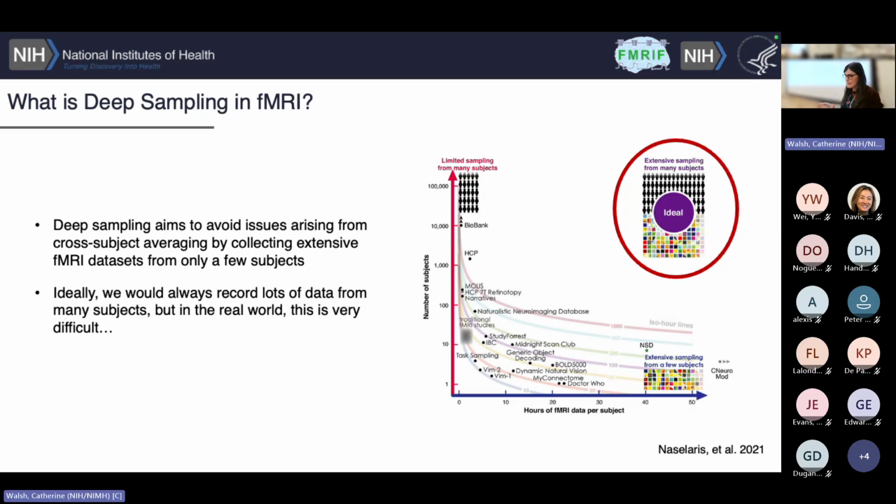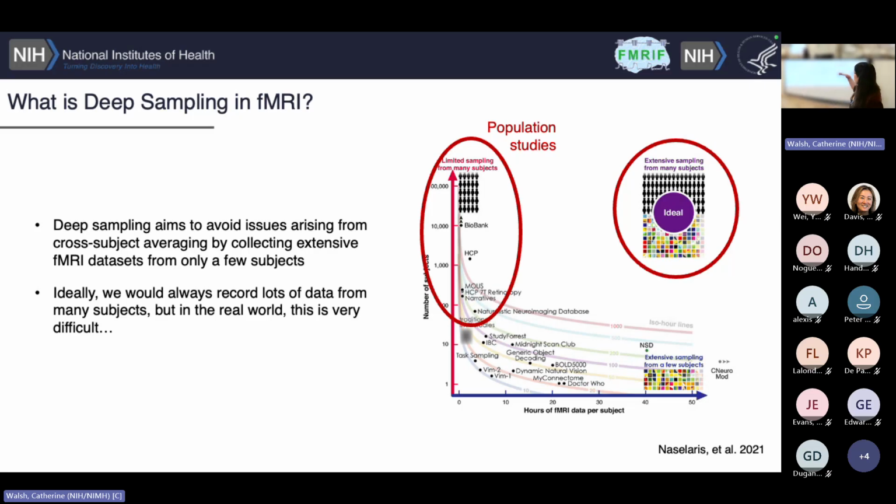So just to clarify, in an ideal world, if we had infinite money, infinite time, and infinite technology, we would always look at this plot, which is hours of fMRI data per subject versus number of subjects that we're actually collecting. We would just always be in the top right. We would bring in thousands of subjects or the entire population. We would test them on every stimulus that we could ever think of. And then we would just understand brain activity somehow. But it turns out that because, like Catherine said, things are quite expensive, we end up most of the time being smushed up against one of those axes.